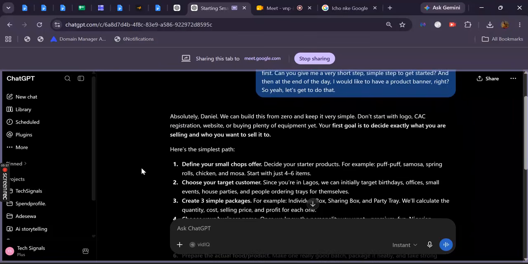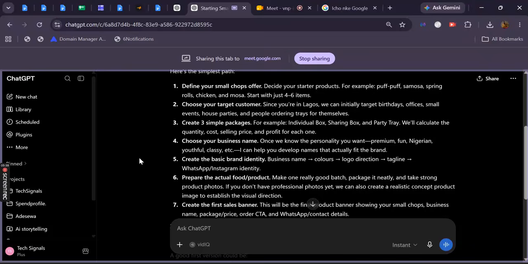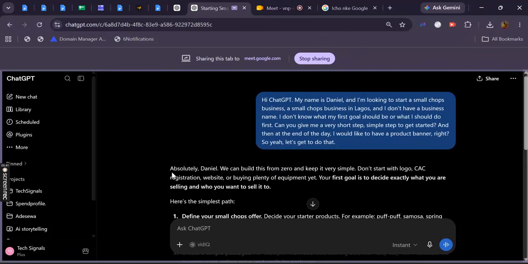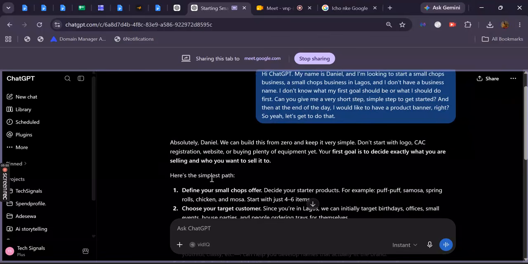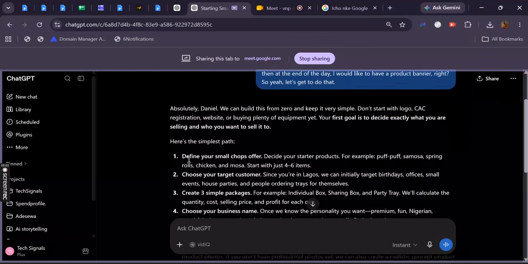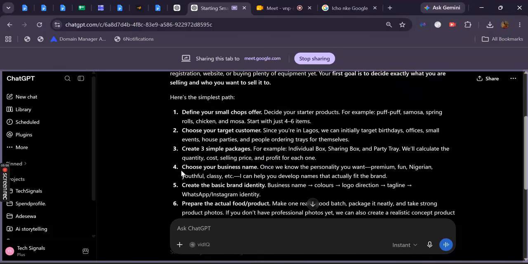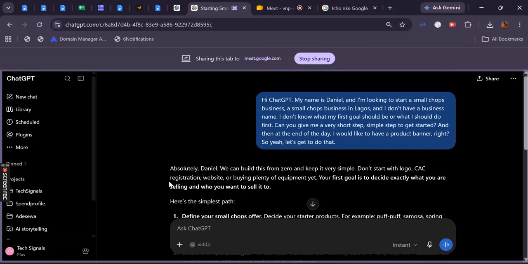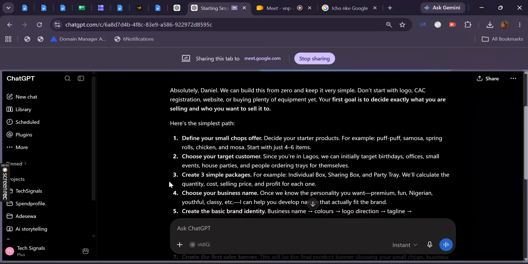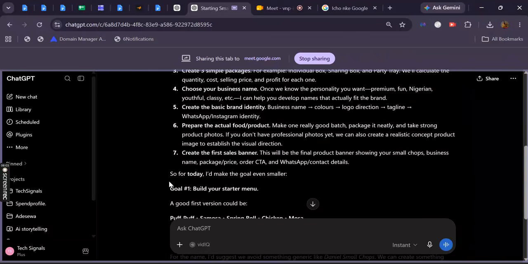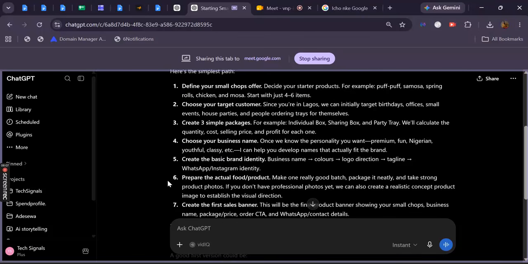So once you have this from any company or anybody you're working with, you just need to come to ChatGPT. Hi ChatGPT, I'm working on a new project, and this is the company brief. I need you to understand what it is, and this is my role. Once you tell ChatGPT that, it is a very simple way to start. It outlines what you need to do and where you should start from.